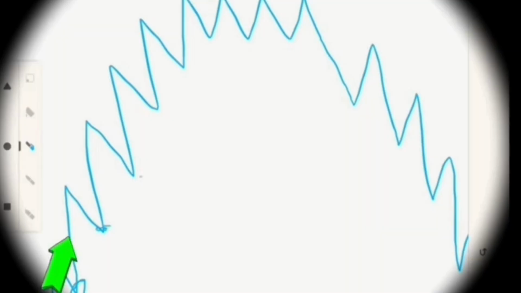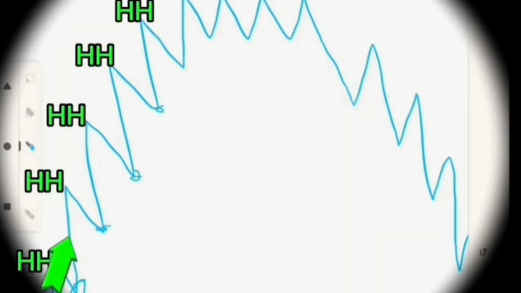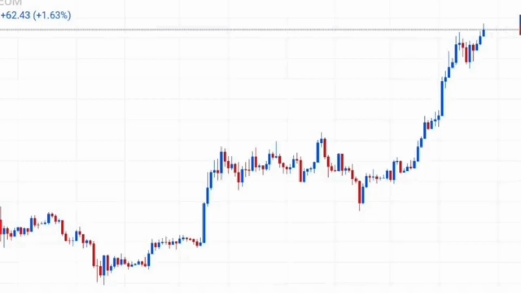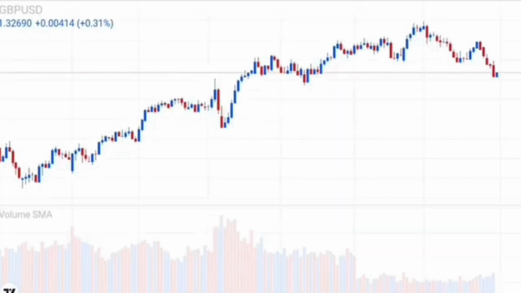In an uptrend, the market will be moving in an upside direction, creating higher highs and higher lows, which will look something similar to this, or this, or this one on the real charts, depending on the market you are trading. A break of structure happens when price breaks and closes above the higher high or the previous high, signaling continuation of the prevailing trend.